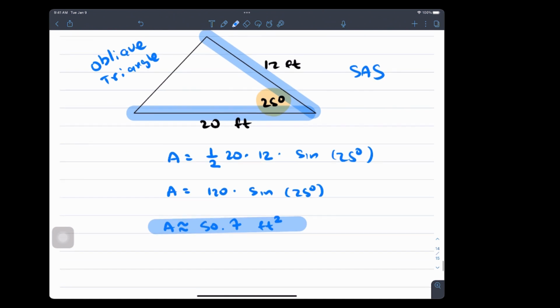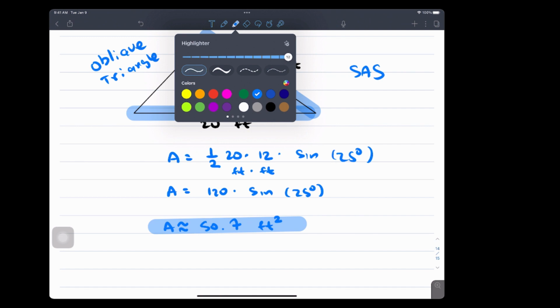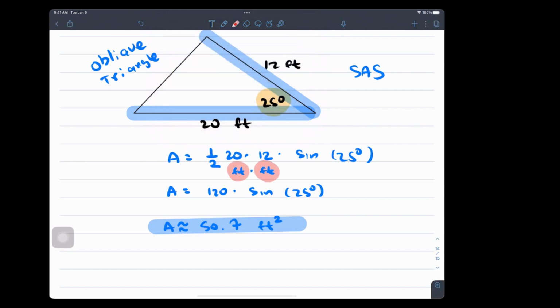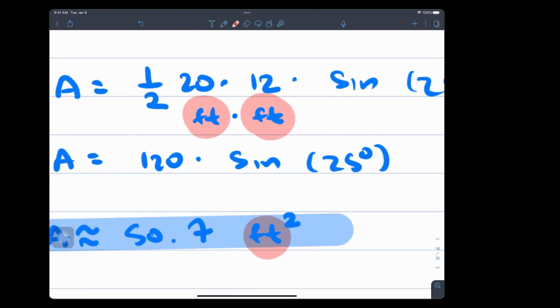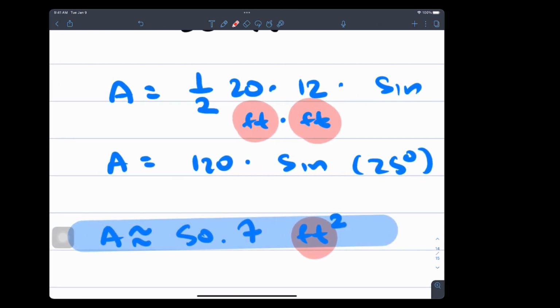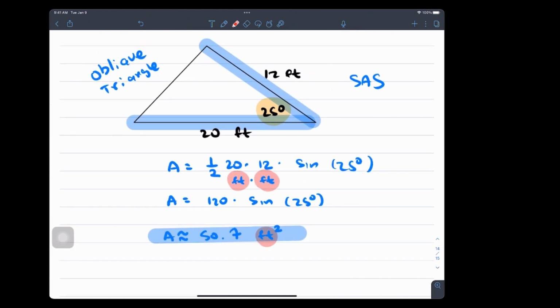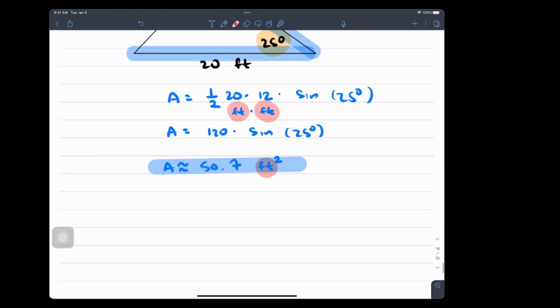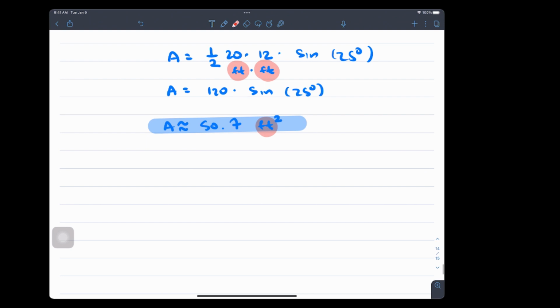Exactly. So remember, you say, what about the units? You've been always harping. Yeah, in science courses, they're going to really get mad. Feet times feet is going to be what? Feet squared. Feet to the second power. Exactly. So what do you guys think? Isn't that kind of interesting? You get a new area formula.